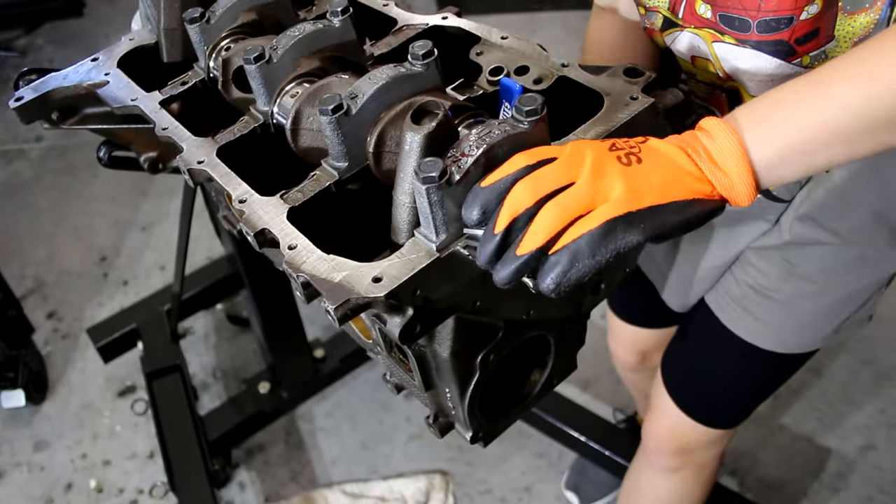I now need to make sure that the cam is correctly aligned with the crank position. Both the camshaft gear and the crankshaft gear have indicator dots that must be aligned as shown in the image. There's no way to get this wrong because the timing gears only go on one way, so when the dots align, it's good to go. Finally, we need to install the cam retaining bolts. Before the timing gear was pressed onto the cam, we installed a bushing and a cam retaining plate. The two bolt holes can be accessed through the two holes in the cam. I reused the old bolt and torqued this down to 90 pound inches.